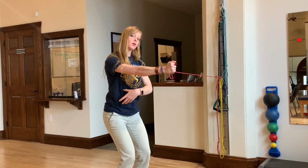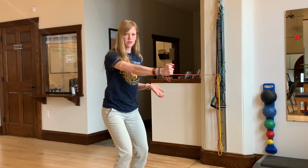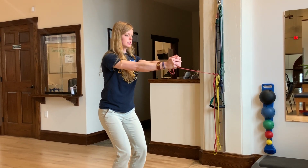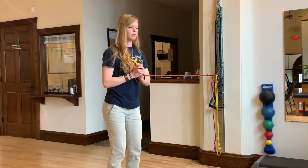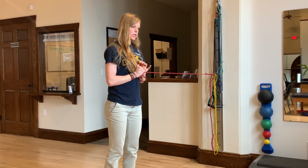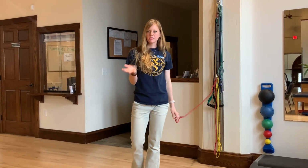If we have to hold our breath to do this, it makes it a very unfunctional exercise. Breathe, that's all we do every day. So make sure we try and keep a very fluid breathing pattern, no breath holding. So straighten out, pull those shoulders down, 10 seconds, then just bring it back into your chest. And then once you're ready, we'll go into the next one. Sitting back, pulling those shoulders down, really trying to get the outer waist working, and bring it on back. We can hold, like I said, 10 seconds and do about 10 reps on each side.